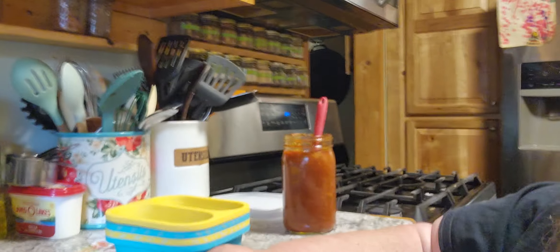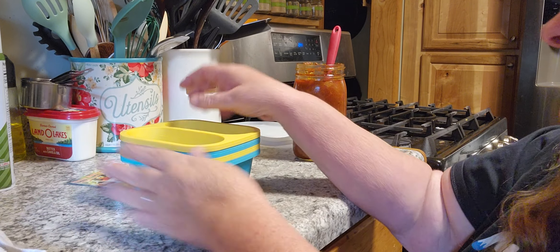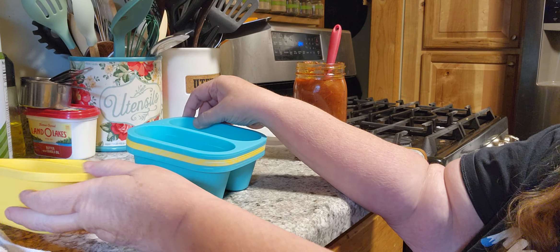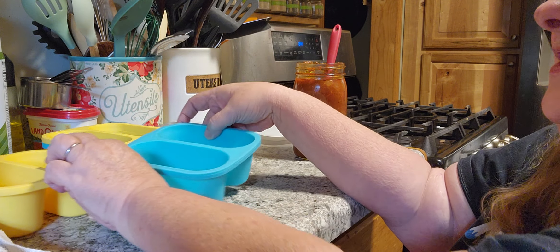Now, if you do use the chilies and tomato products, it will over time start to stain it. But not to worry - just use a mild detergent, wash it out, rinse it with water, and it should be fine. So you can use it for soups, stews, and even chili.